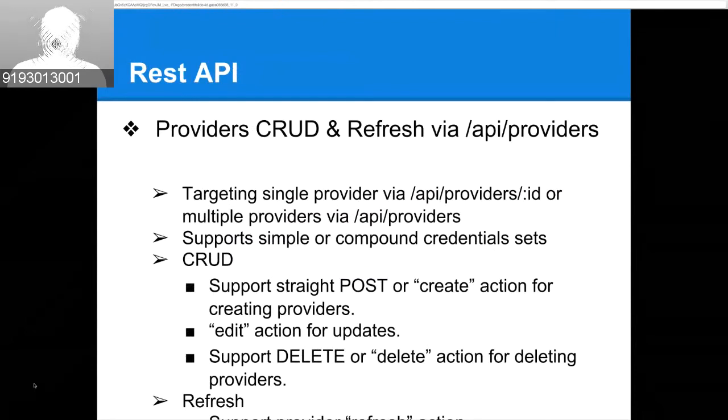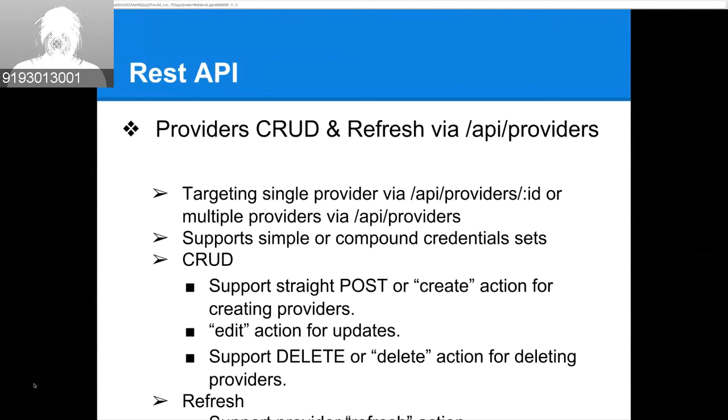We also support specification of single or multiple credential sets, and that can be specified on a create or update. So for creates, you can post directly to API providers or via the create action signature, the edit action for updates, as well as the delete action for deleting providers.